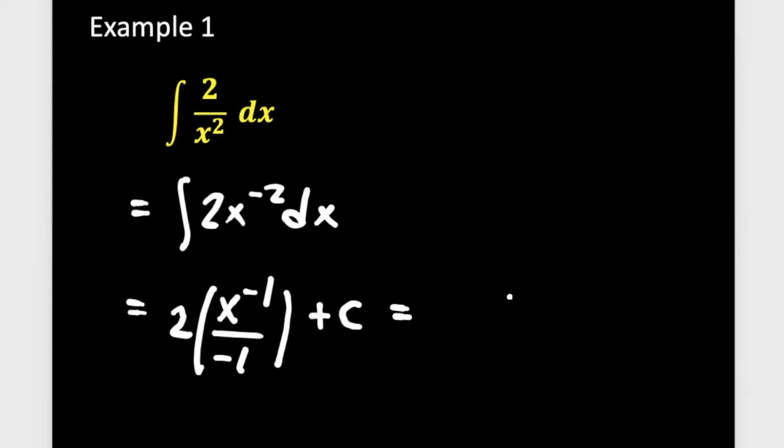I'll work sideways here to keep it nice and compact on the screen. We have a negative, we have a fraction, and we have an x on the bottom. Now don't forget this 2 here. I can just put the 2 over here, and nice and compact solution there, negative 2 over x plus c.